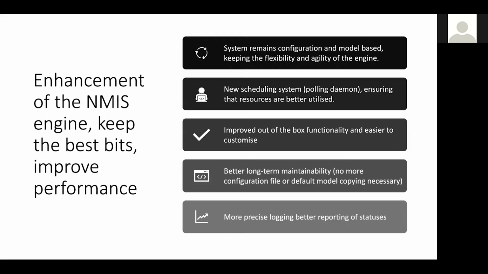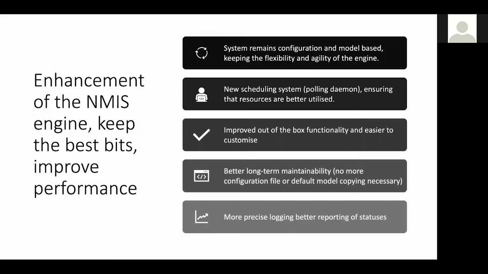So, enhancements of the engine. Keep the best bits, improve the performance. So we kept all those best bits. The system remains configuration and model based. That's a core tenet of NMIS and our commercial products, that things are configuration based. It is really, really important that that's possible, because it's how you can automate the software. If you don't have a configuration based system or model based system, it's very difficult to automate things to happen. So we've kept all of that.